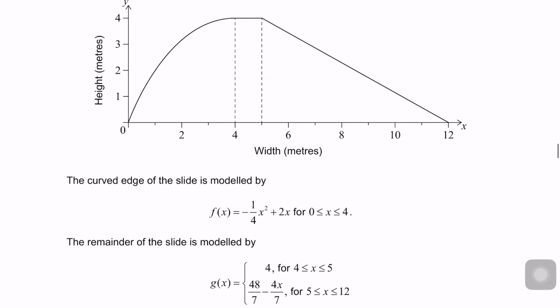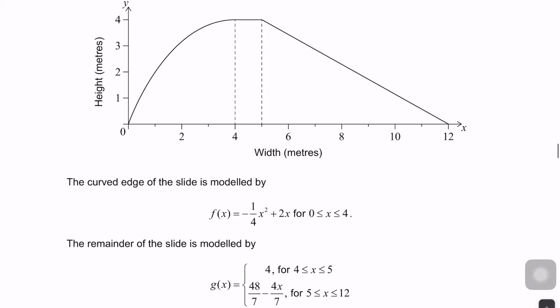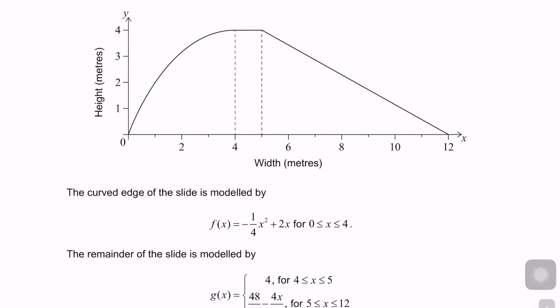Okay, so remember what the trapezoid rule does. It's used to approximate the area under the curve. So in this case, they're asking us to use a width of 1. And just to give a visual, what this would mean is we could find the height when we're at 1, and we could draw a trapezoid. And so it might look like that, or thereabouts.